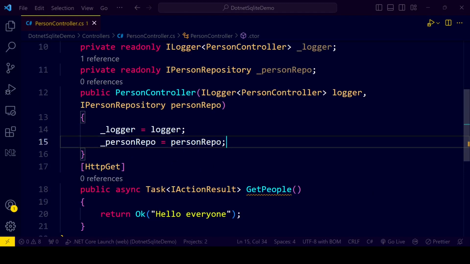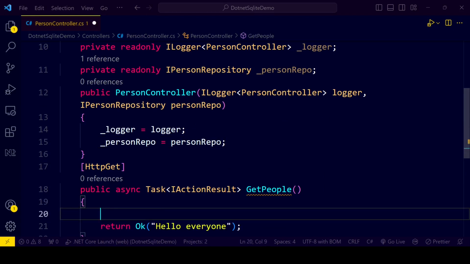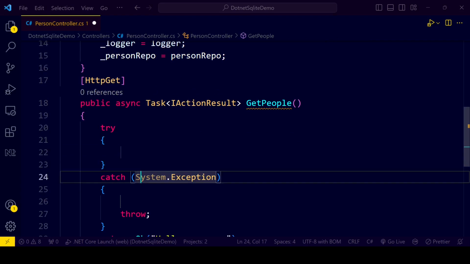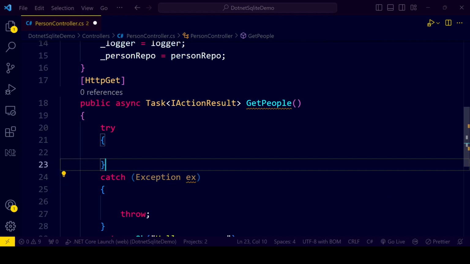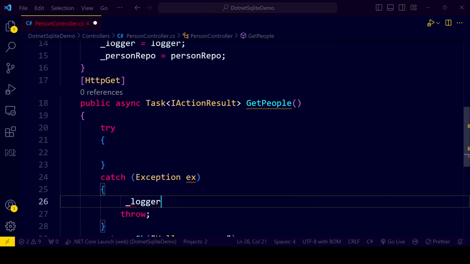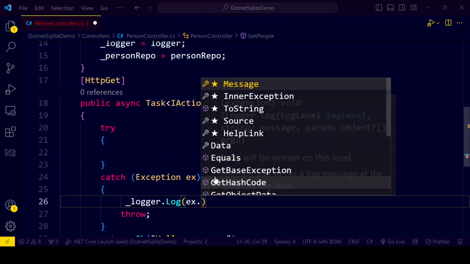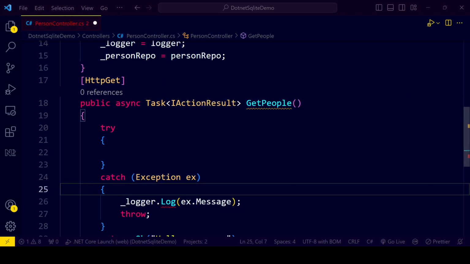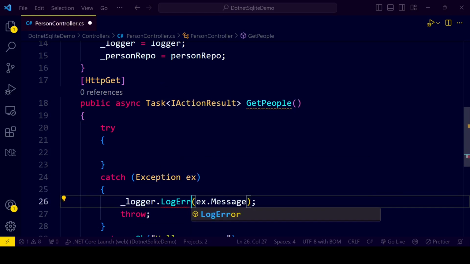We are done here. So let's check one method here and see if our configuration is working fine or not. So here just type try. We'll do it later. Okay, let's do it right now. So try catch, Exception ex, logger.LogError ex.Message.